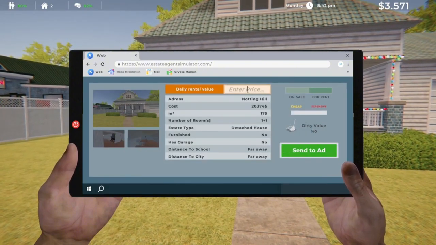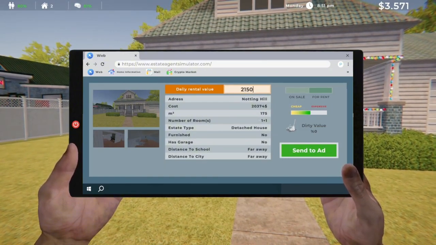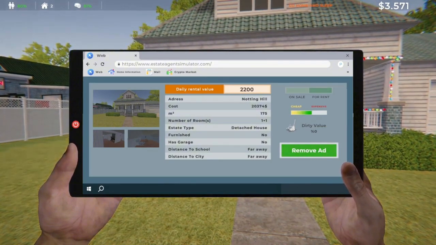Price is going to be... We're going to ask for $21.50. No. Yeah, $21.50. Ooh, that's like in the middle. Okay. Let's go $22 then. Okay. Let's do send to rent.